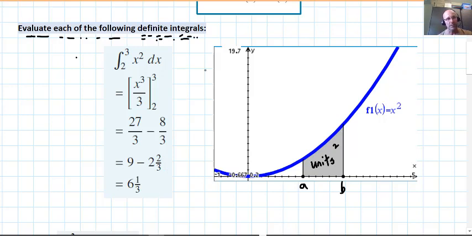So we're given the definite integral, or if we use the graph, the area under the curve for the function x squared, and we've got to take the definite integral between limits 2 and 3, which correspond here for that function.